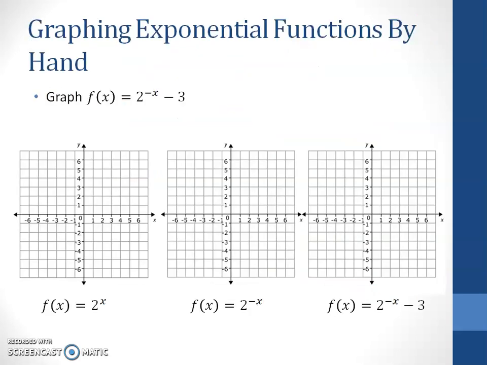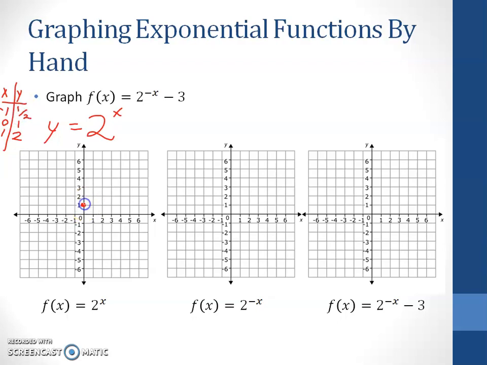Okay, so let's graph a couple of these. f of x equals 2 to the negative x minus 3. First off, you're going to have to label these graphs, so get in the habit of doing that. y equals 2 to the x for my parent function. I need to make a table to graph this. x, y, negative 1, 0, and 1. 0 always goes with 1. 1 goes with the base, which is 2. Negative 1 goes with the reciprocal, which would be 1/2.